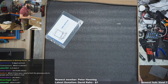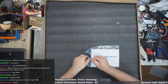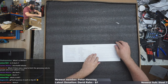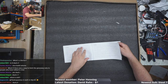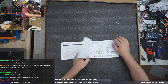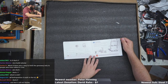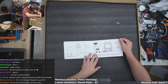So, this is a big box. Got ourselves a manual. Sovol SV04. Correct voltage, do not wear gloves or loose fitting clothing, clean the printer frequently, yada yada yada. So it looks like it's a pretty simple assembly. You got a base, a gantry, they just kind of plop together, you screw them together. Bada bing, bada boom, Bob's your uncle. These printers are usually pretty easy to put together.